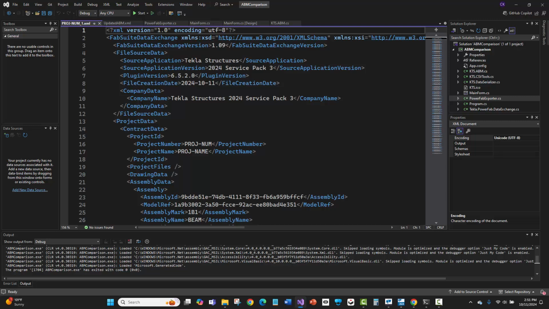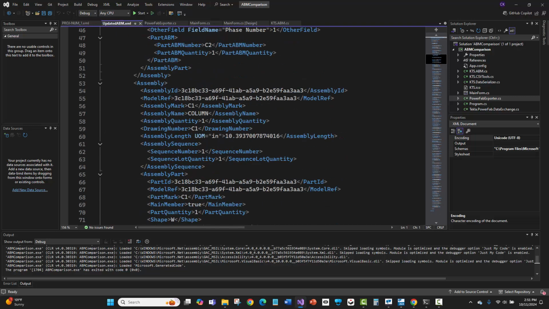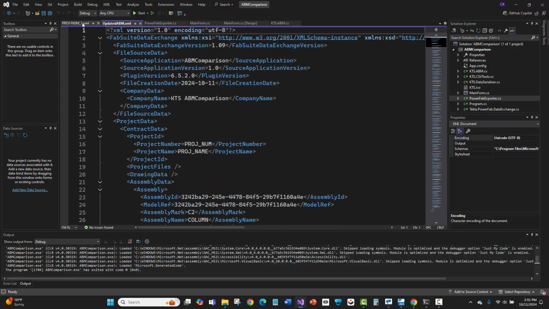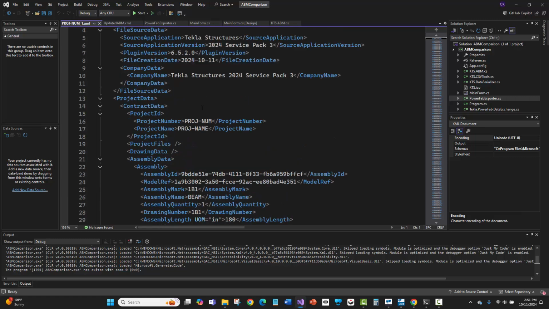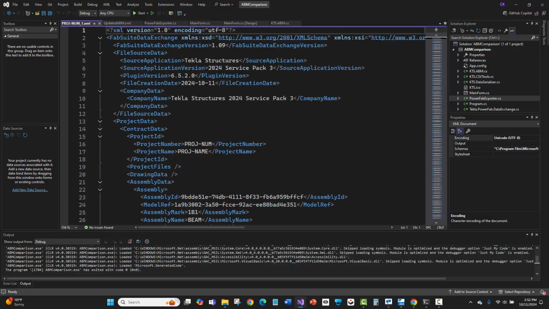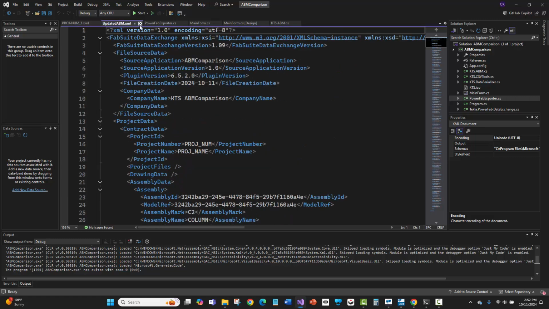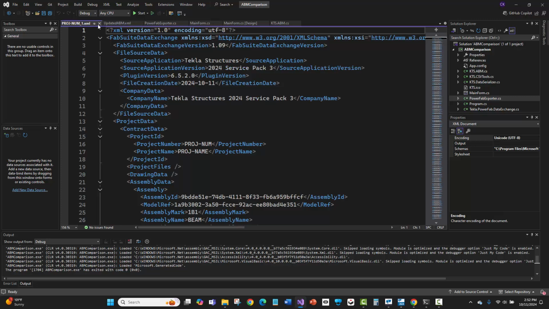Now, if I go inside of that, you can see here that this is very similar. See, this is one I programmatically wrote, right? Very similar data. And this is the one automatically out of Tekla Structures. It's the same exact thing, just a little bit slightly different data, but the format and the schema is all exactly the same. So how did I accomplish this?